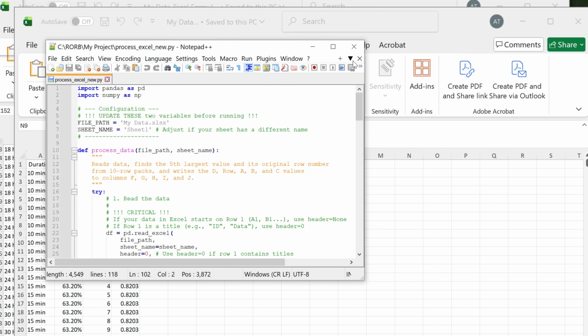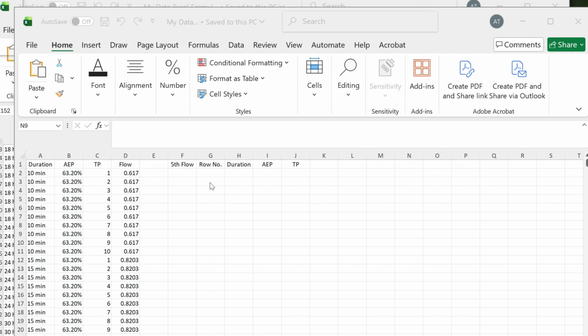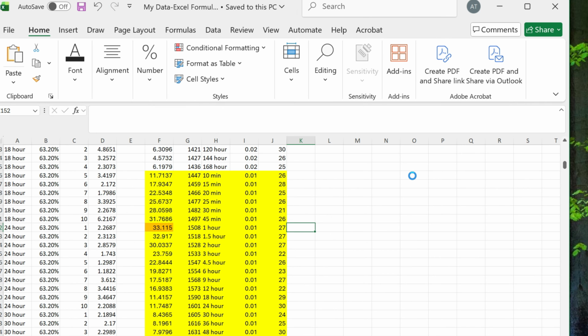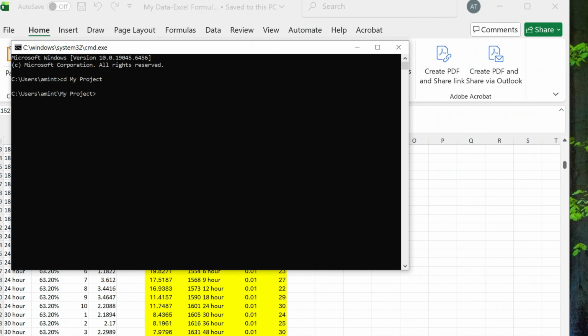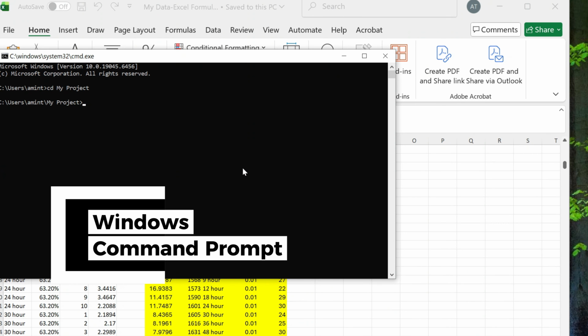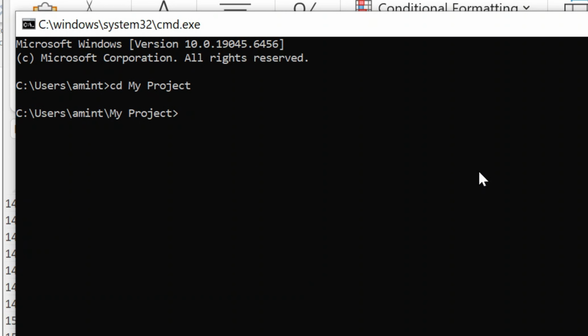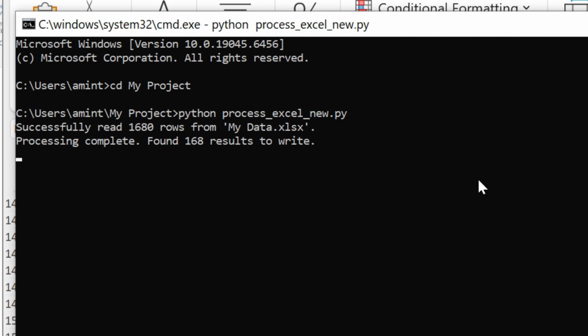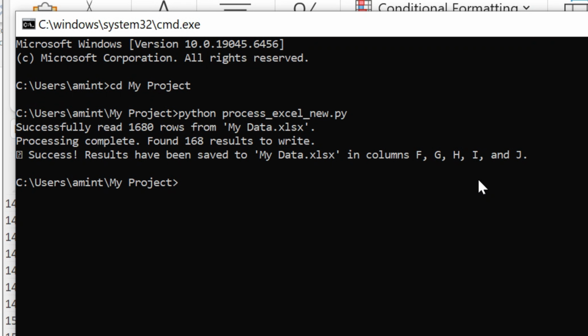So I just close my code. So this is the new Excel 5 that I created. Basically the code is supposed to fill the columns similar to what we did last time. So I close this one, and then after that I go to the command prompt so that we can use the Python codes there. I type Python and then the name of the code that I've written and press enter. So it starts to run the code, and that fast I get the results.